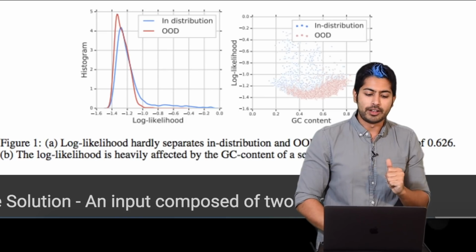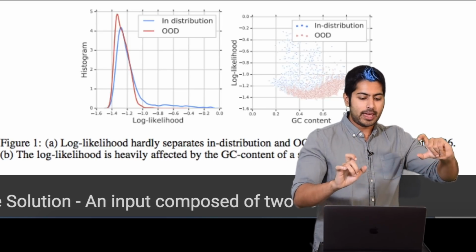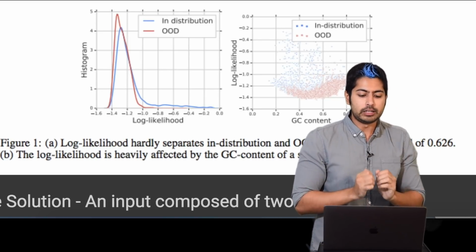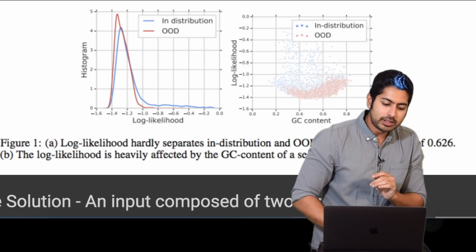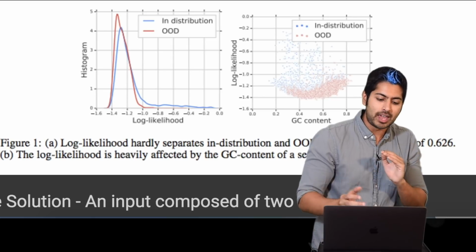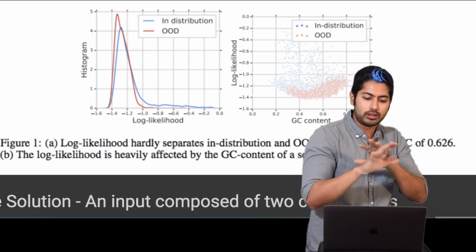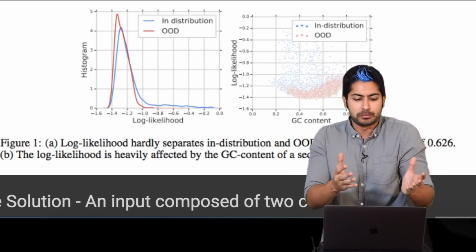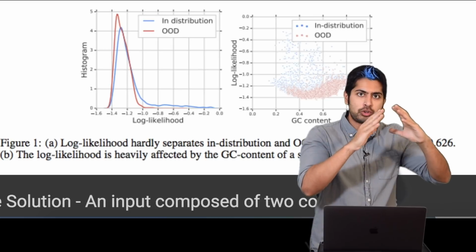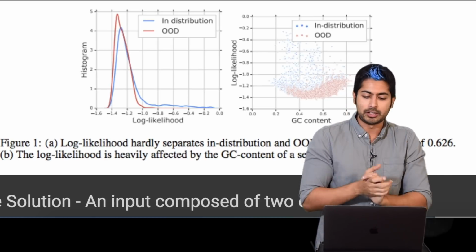And what they found was when they had two graphs. In the first graph, they estimated the log likelihood for both the in distribution and the out of distribution inputs. And as you can see, they basically looked the same. So the red is the out of distribution. Ideally, this should not look like the blue. It should be way far away from the blue because it's not in the same distribution. But it shows that the distributions are the same. Clearly, this is wrong. And this is with their LSTM network that they built and they trained on the data.